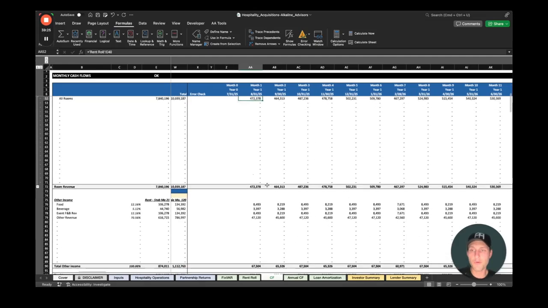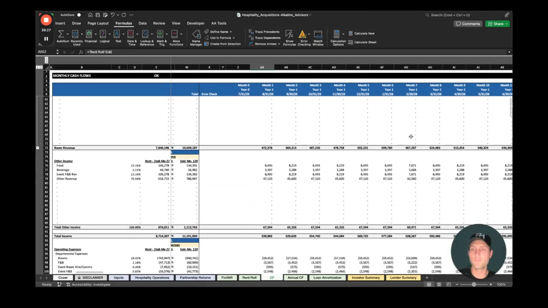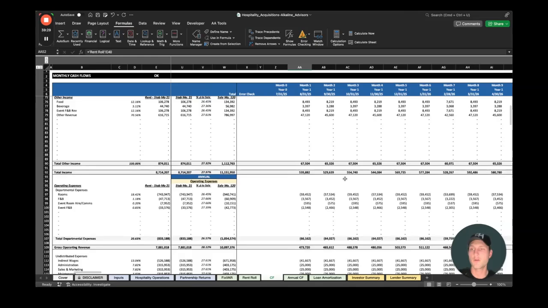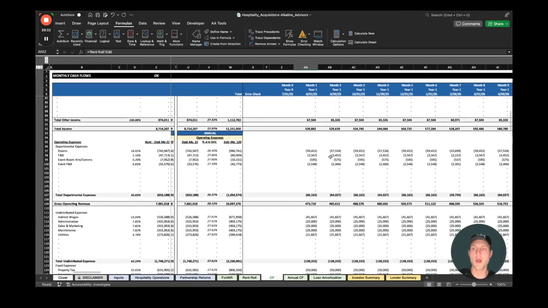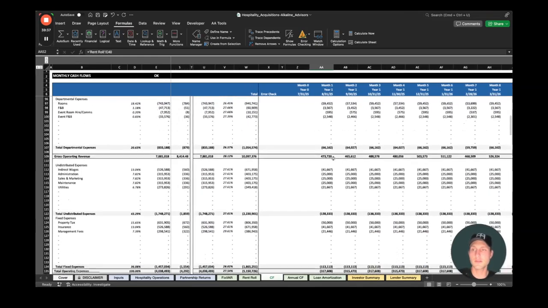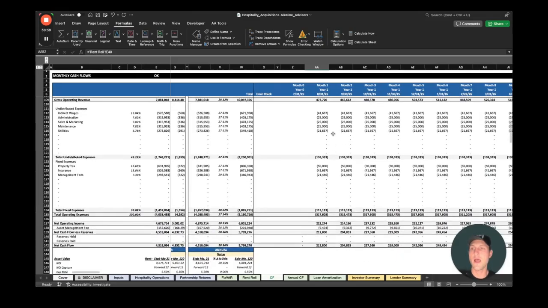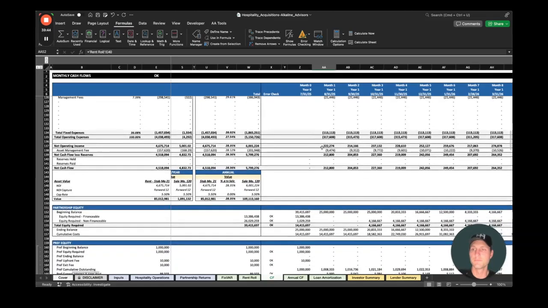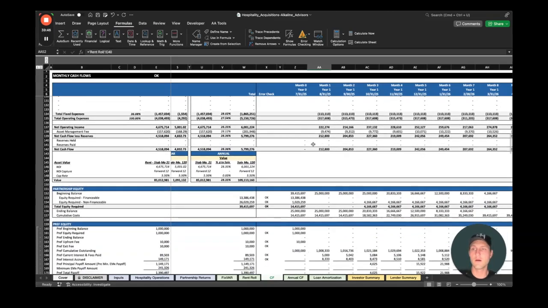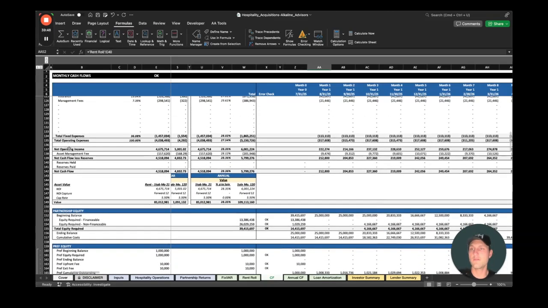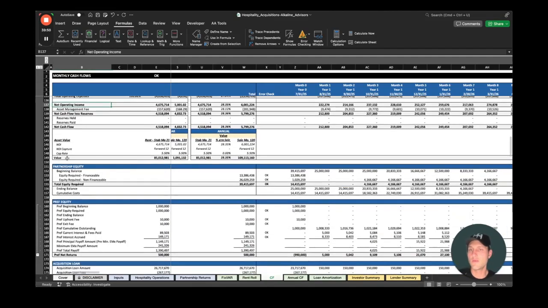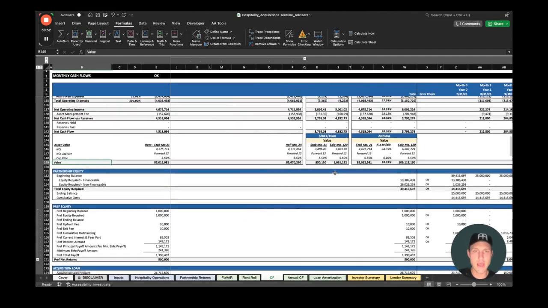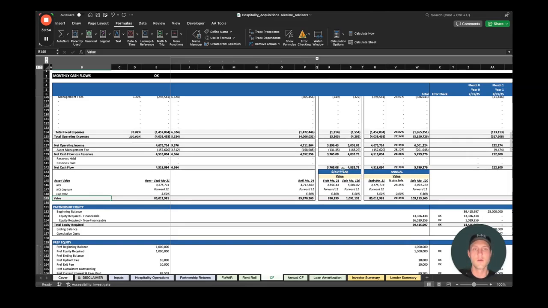So then we have the operating income. Underneath, we have the total room revenue. Underneath that, we have other income. Underneath that, we have total income, then the operating expenses, total departmental expenses. We have undistributed expenses, total undistributed expenses, and all the way at the bottom, we have NOI, and then we have the value down here. And the value is just a snapshot saying, okay, if we want to cap it at stabilization or sale, what does that look like? How and why?